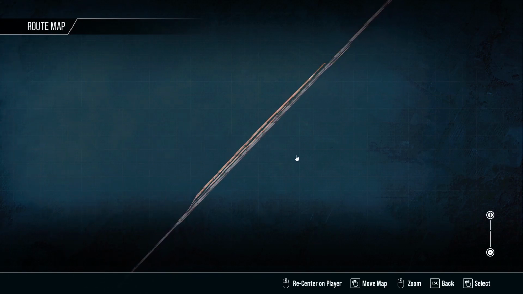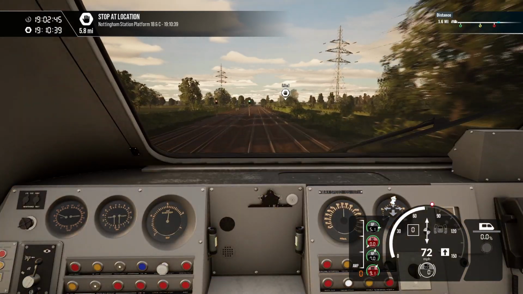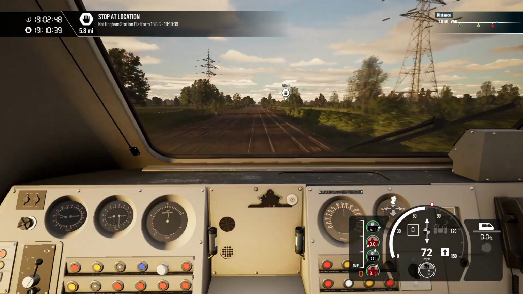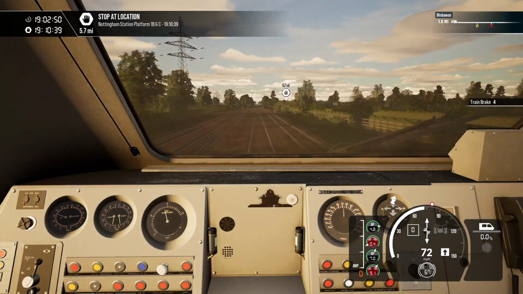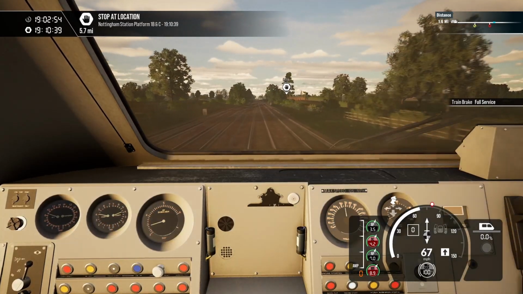There's no one. There's no one here. Why? Is it because the 158 is ahead of me and there's no signals? Alright, I better get the brakes on, get the full service brakes on in order to stop in time.